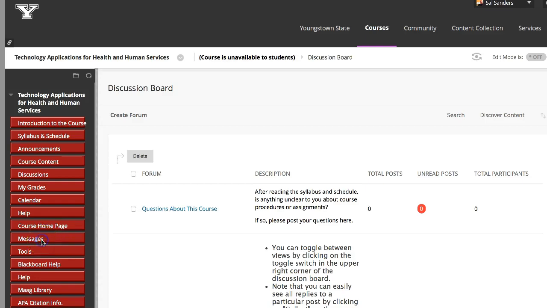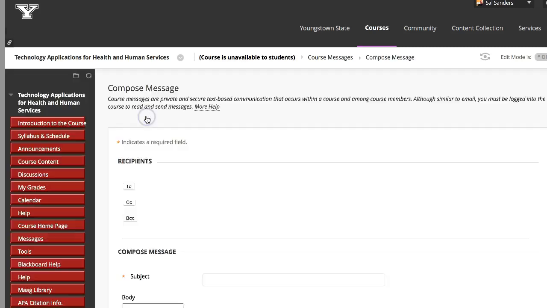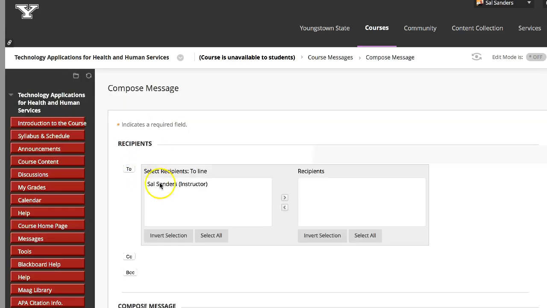The messages tool, this function is kind of like email. I'll be sending you messages through the messages tool, and I'll try to keep most of the communications through this means of communication. I prefer that you would do the same, send me email through the course itself. So if you wanted to create a message, you could click Create a Message to send it to me, arrow that over there, and then go ahead and type your message. You can compose it and eventually hit the Submit button.